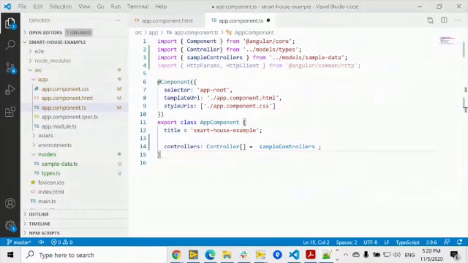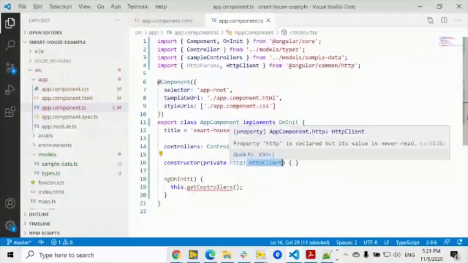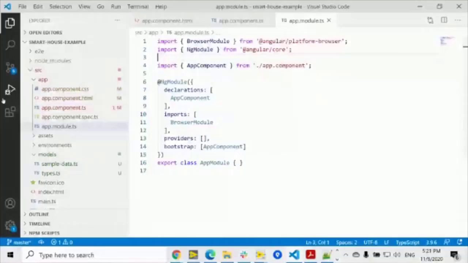This is what's going to give us the HTTP client so that we can use it. And we also have to add another little thing in order to get this HTTP client to be provided to us here. We're also going to need to import it in that module.